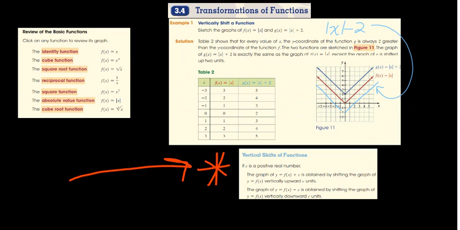Okay, now we will see later on when we get to exponential and logarithmic functions that what I'm going to call the landmark changes. Now the landmark is basically the point that you're going to move around. So imagine if you can take the point right here on the graph. Maybe I should have made it red, huh? Looking at the graph over to the right, if we were to take that point right here and we're able to move it up, down, left, right, that is what we're moving, and I call that the landmark. Every single one of these parent functions has that landmark at the origin, at 0, 0.